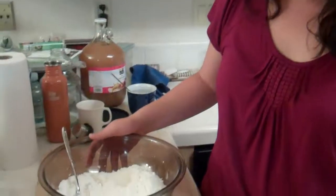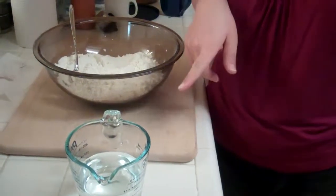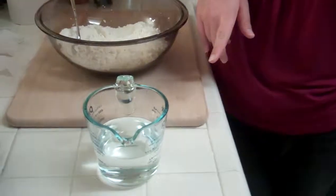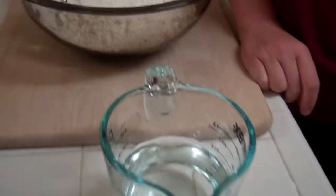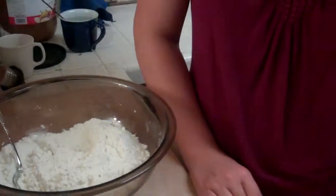Right now she has a mix of all-purpose flour and cake flour with some salt, and cold water — technically supposed to be ice water, but some recipes just call for water. She's going to make a dough and do this in two parts, because they have two tenderloins and she doesn't have a surface big enough to make the 24-inch rectangle that many recipes call for. She'll divide the dough into two and let it rest.